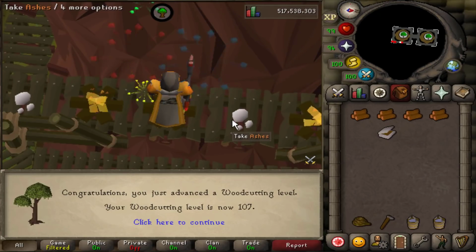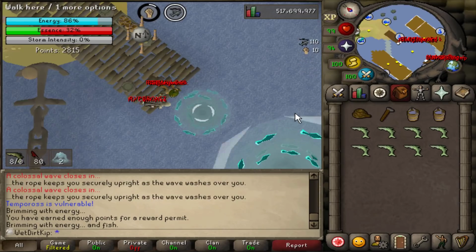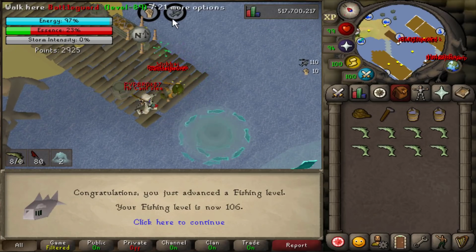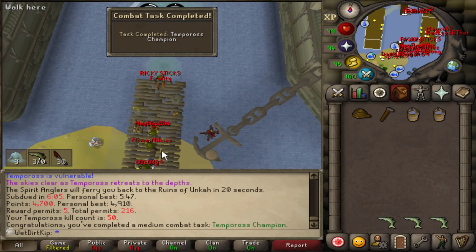Hey, virtual woodcutting level 107, which is 28.7 mil XP. And of course, we are back at Temporos, and we're coming in with a virtual fishing level as well. 106 fishing, 26 mil fishing XP. And there is 50 KC at the Temporos.